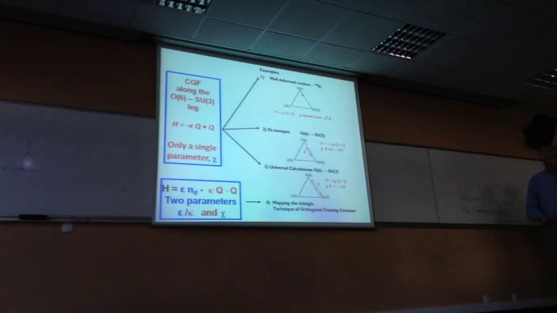Okay, now I'm going to give you some examples of calculations. The first example is a calculation for erbium-168, and then I'm going to give you a calculation for a series of osmium isotopes, and then I'm going to show you some really remarkable predictions that are called universal, but they're not quite universal, and it's just going to use this simple Hamiltonian, okay? And then I'm going to tell you how to map the nucleus anywhere in the triangle using a technique called orthogonal crossing contours. This one is what you're going to do this afternoon.